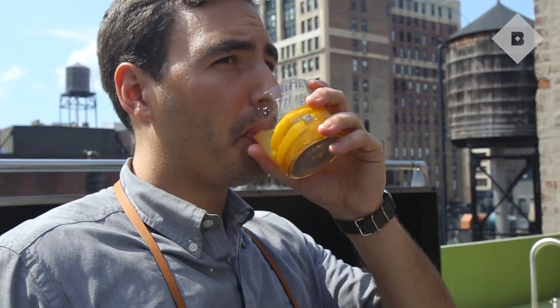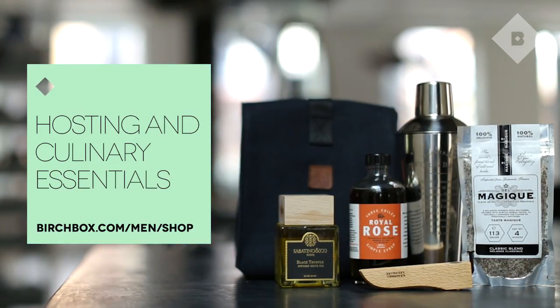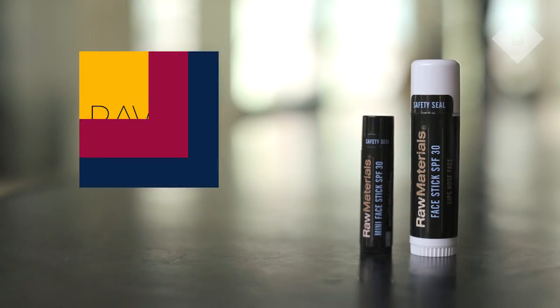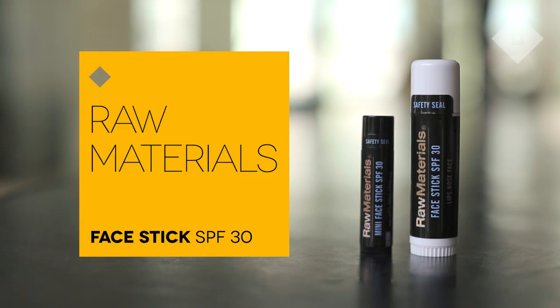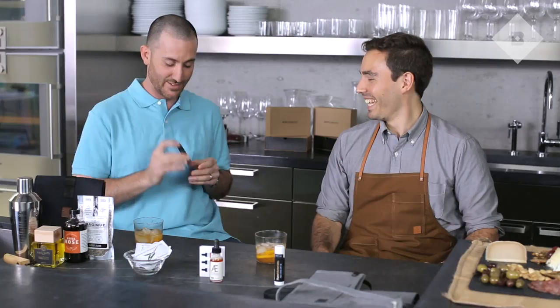The other thing that's really going to help me out and everyone at home — we've got some really terrific products in the lifestyle shop at birchbox.com: cocktail shakers, truffle oil, you name it. One brand that we're loving that's totally new to Birchbox is Raw Materials. This is actually an SPF stick. It's SPF 30. It's totally hands-free. The best part about hands-free is no sunscreen in the slaw while you're mixing it up.